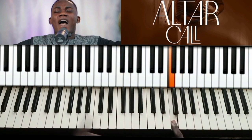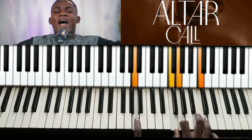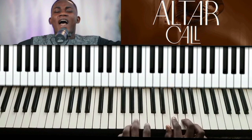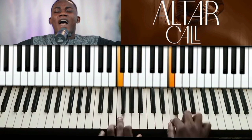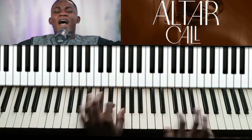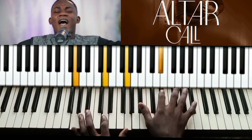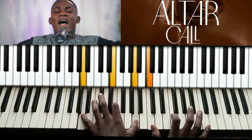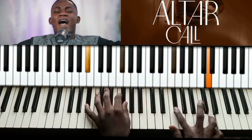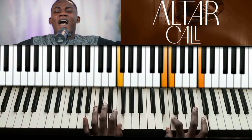For the second time, we are not going to do this 1, 2, 3 for you. We're doing a chord: 1 F major chord, 2 E flat major chord, then 3, then 4. But for the third time, I'm going to do this 4 chord: A, D, A, B flat, B flat, and B flat. Then I do a 3: C, F, C. Do any way you want to do. So the last one, two.